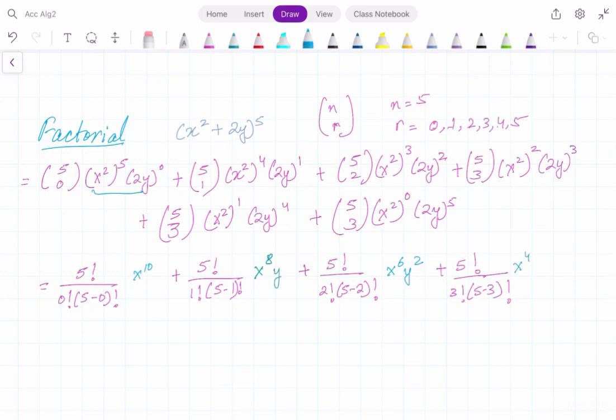Moving along. Then it will be 8y cubed. Yeah, while writing, I just took y as it is, not with the coefficient of 2. So the next factorial will be 5 and 4. So now I am making the changes. So it was 5, 4 and 5, 5. So 5 factorial divided by 4 factorial times 5 minus 4 factorial x 2, and this should be 16y to the power of 4.